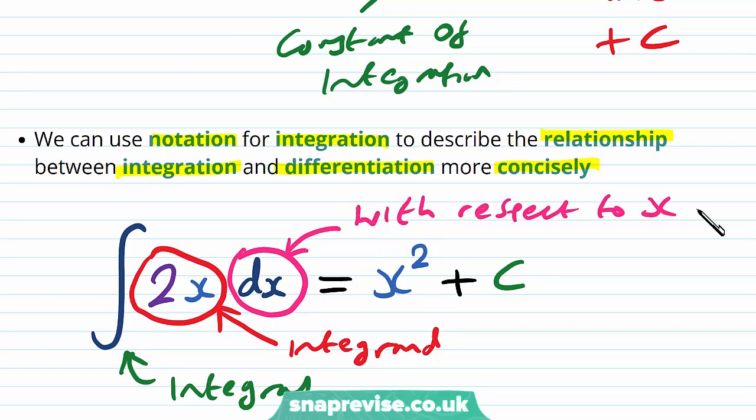All this means is that we always have to have something here corresponding to the type of variable we have here. We couldn't hope to integrate something of the form the integral of 2y dx, unless we knew y in terms of x, and therefore secretly it is a function of x. And again, as before, we have this constant of integration.